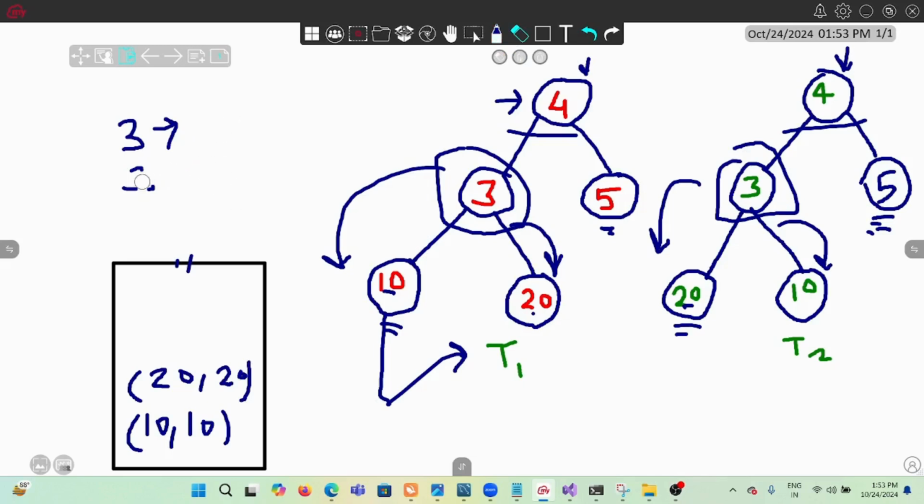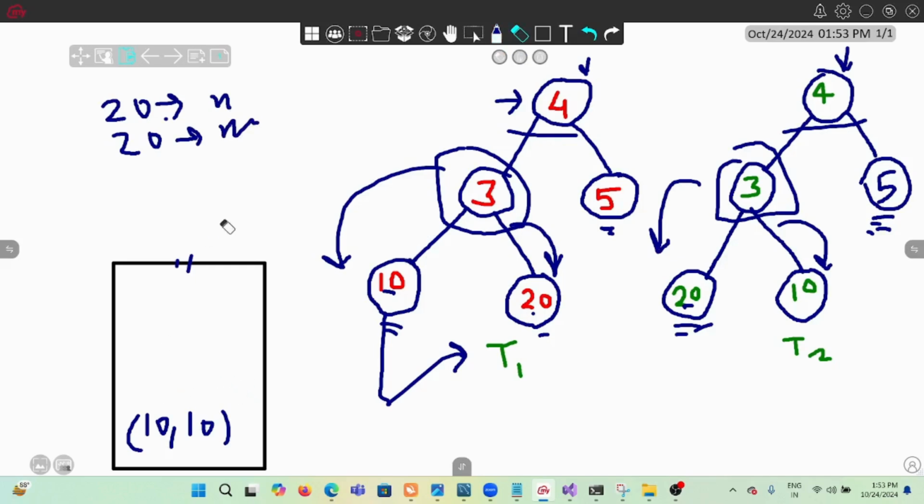We will take a different example as well. So let's pop them out. So 20, right? Means this guy and this guy we are popping out. 20 and 20. So what is the left and right? Both are null, right? This also null. So we have popped this out already. Now we'll go to 10 and 10. So let me pop this out as well. So what is the left and right of 10 and 10? Go to this 10. Left and right both are null.